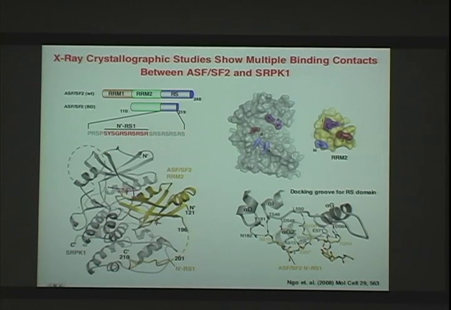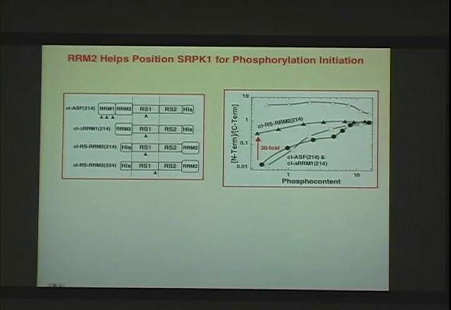So we wanted to ask whether those contacts were what forced this thing to go where it is, or where it starts its reaction. So what Chen did was he began to delete the RRMs. He took RRM1 off, or he moved RRM2 off to the C-terminal in hopes of breaking any contacts between the kinase and that RRM. We wanted to keep one of those RNA recognition motifs around so that we could get two fragments that we could easily identify.